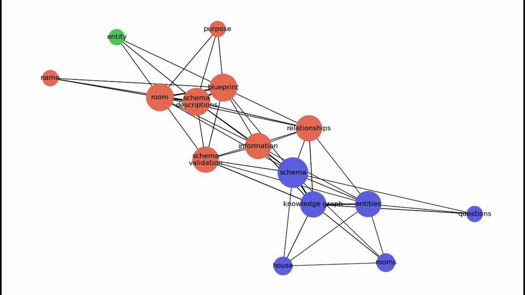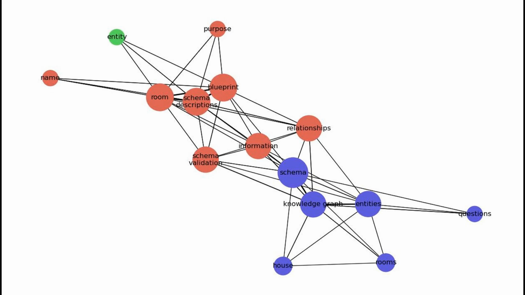Just as a good blueprint outlines where each room, door, and window goes, a schema defines how information will be organized in a knowledge graph. If the blueprint is not clear or correct, the house won't turn out right, and it could even be unsafe.